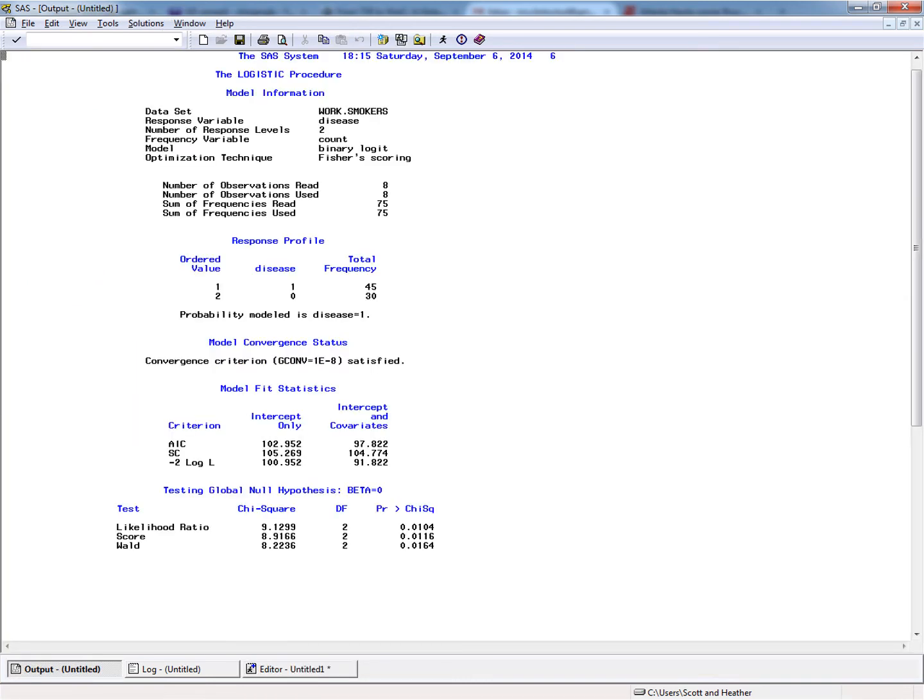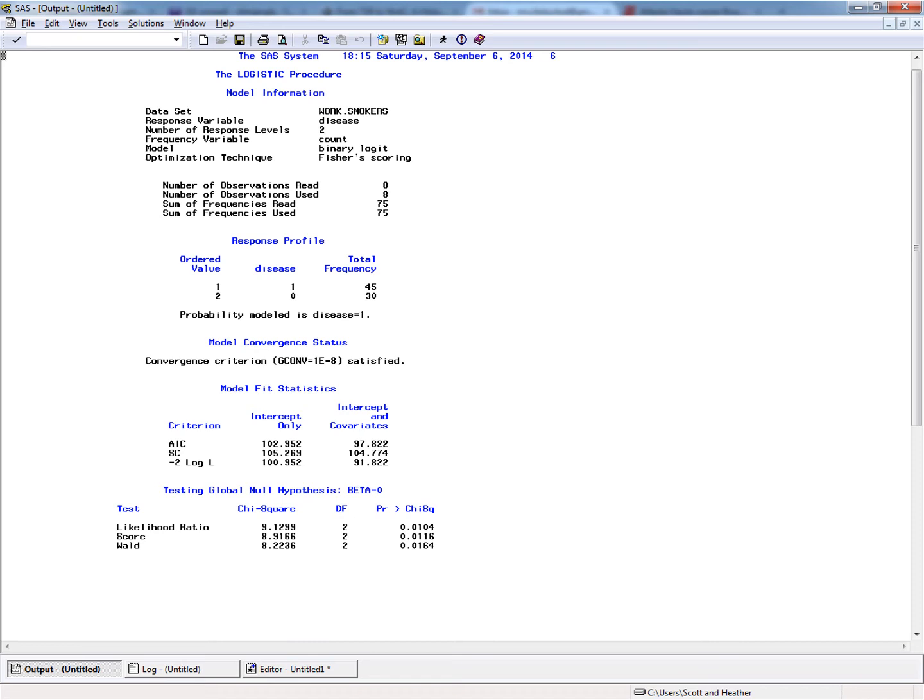So here's my output. We'll talk it through. We could look at a few pieces of it right now. First, look at that response profile. The response profile is focusing on our Y, and it tells us a little bit of summary information. It tells us that we have 45 people with an outcome of 1. So 45 of the 75 people in our data set have the disease, 30 do not.